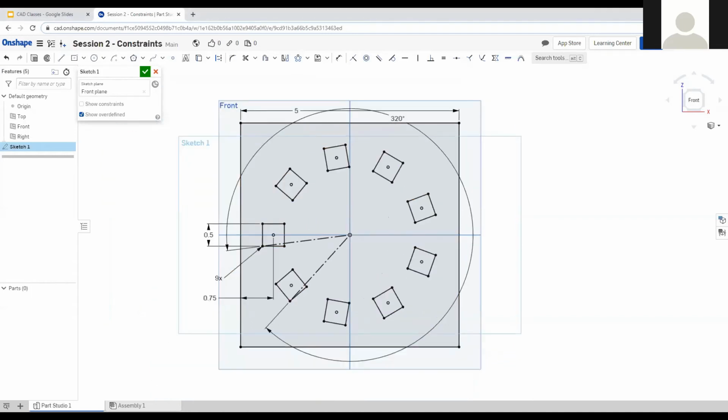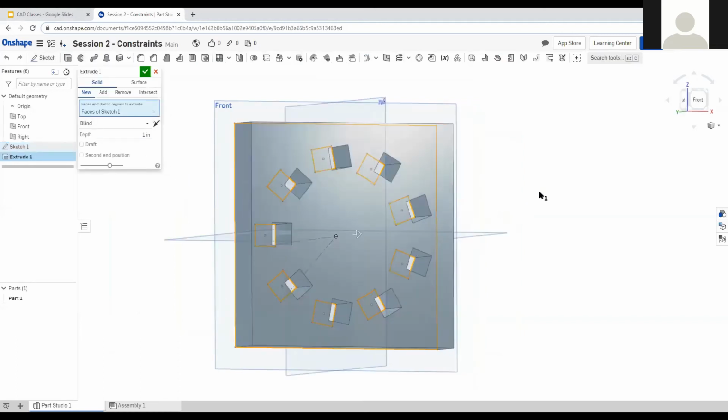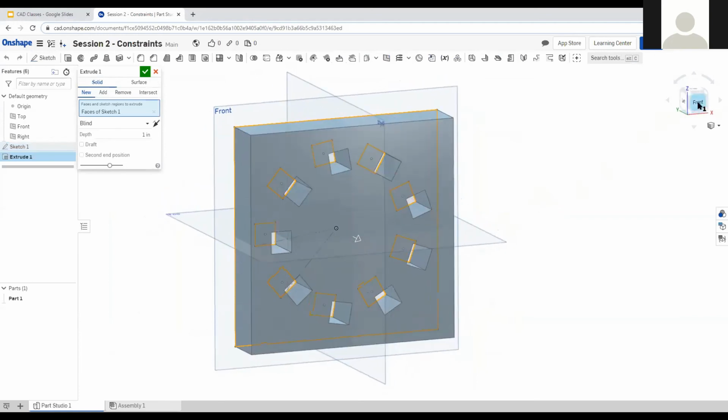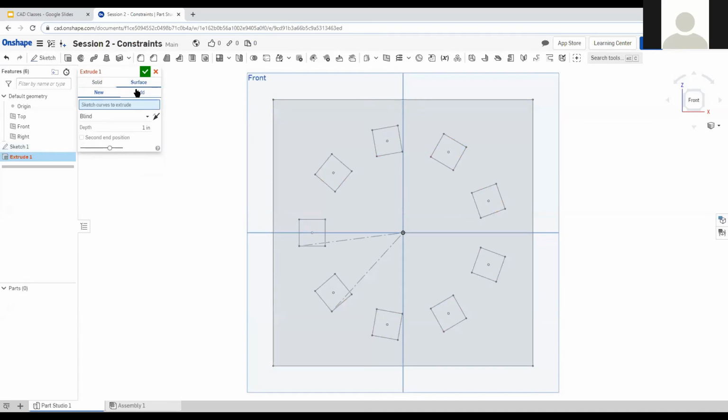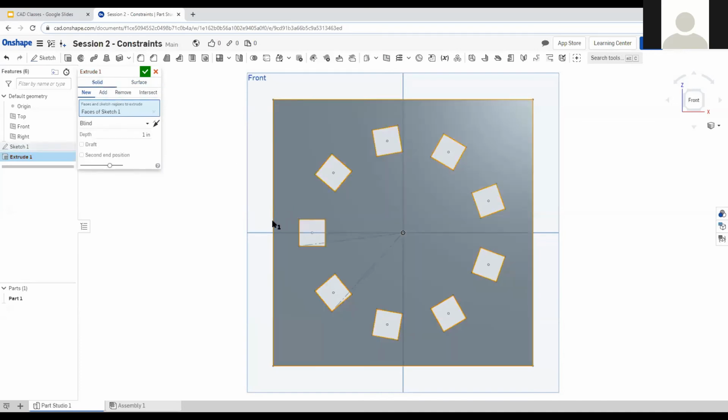So now, since we have half an hour left, sounds about good, let's move on to extrusions, or at least properly introducing extrusions. There's a couple different types. The first one we're going to start out with is just the standard extrude, which has a couple different options. Like with solid, we can create a new part, we can add on to a part, we can remove from a part, we can intersect with a part. Surface stuff is a little more complicated. It's kind of scary sometimes. But we're just going to start off with a solid new.